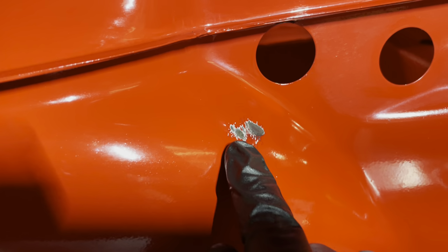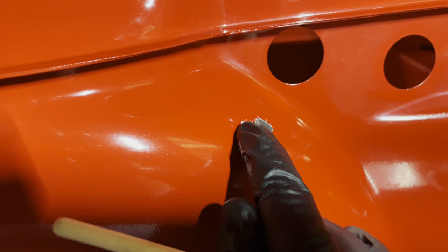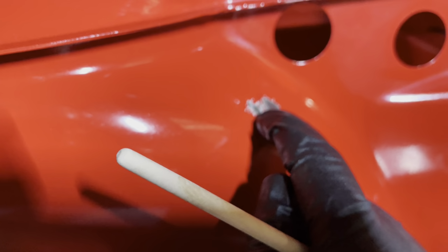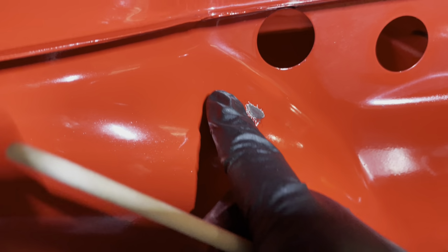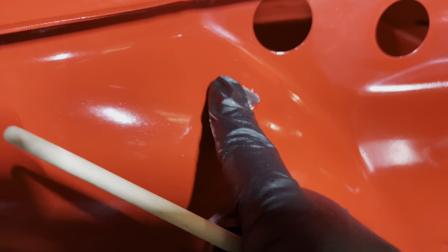Couple of spots on the car at the back here where something seems to have rubbed through the paint, and I think this is the rear light bucket. So what I'm going to do, I'm just going to paint this up with Brunox epoxy primer to make sure that this is neutralized. And also here where the bracket sits, you'll see it's just gone through the paint a little bit, so I'm going to just touch that up and make sure that we are okay, that we're not going to get any rust issues down the line.